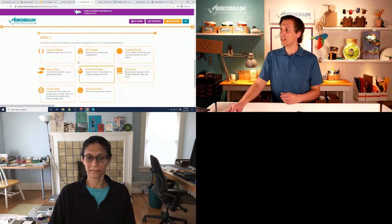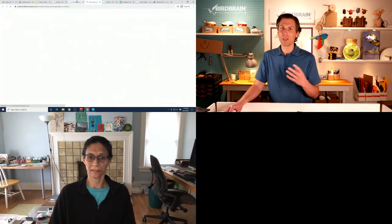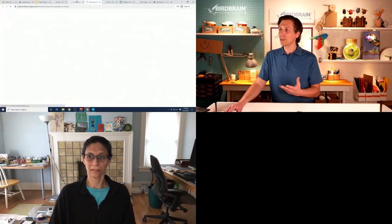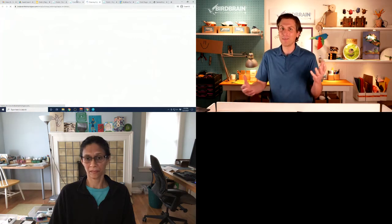And then if I click through one of these, you'll notice some of these activities are actually listed in multiple levels. That's because you can do more advanced things as the levels go up. So it's the same idea. You have it draw a shape, but in level one, you can only draw squares and rectangles because of the way the blocks are set up. In level two, though, you could draw a hexagon with sides of 10 centimeters. And in level three, you can use loops, which are very helpful when you're drawing a regular shape.